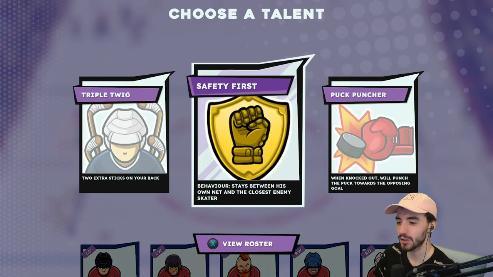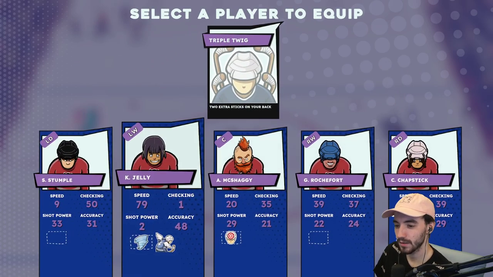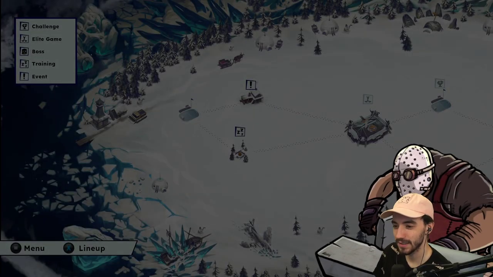Choose a talent. Behavior stays between his own net and the closest enemy skater. Two extra sticks on your back. Give me that triple twig. On McShaggy, I guess. I don't know.